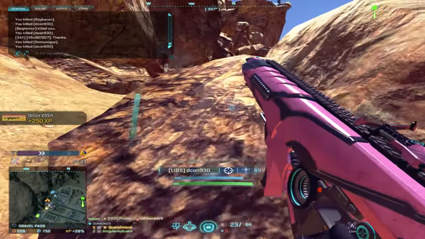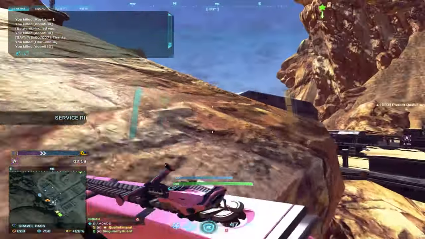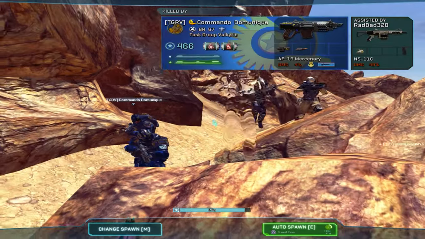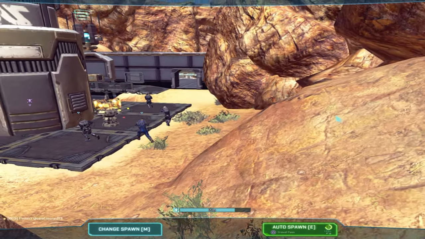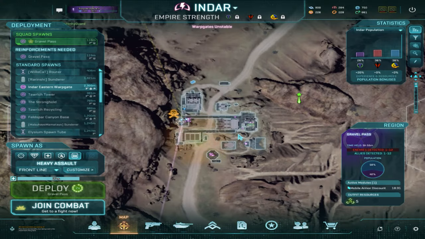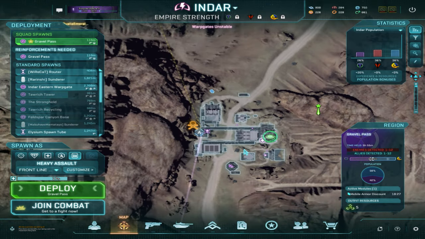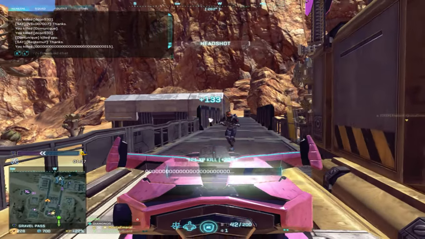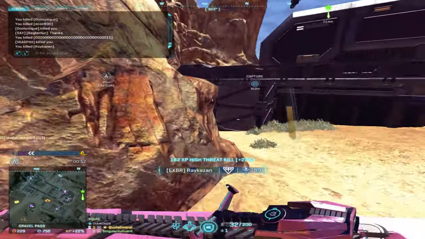It's really unfortunate that infiltrator got lit up, but that's fine, we take that to our advantage. Oh, that's really unfortunate. There's a lot of people. There's about 6 or 7 NC running up on point now. They must have a beacon on the router on the cliff to the west of the point, maybe. I wonder if they have a Sunderer.